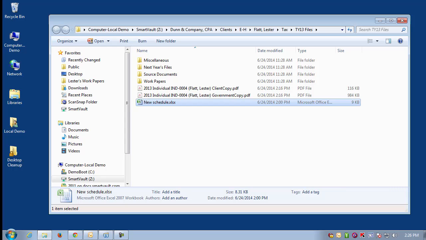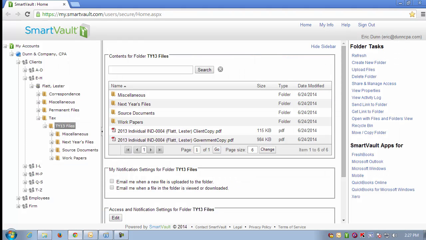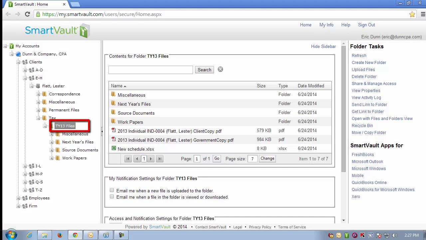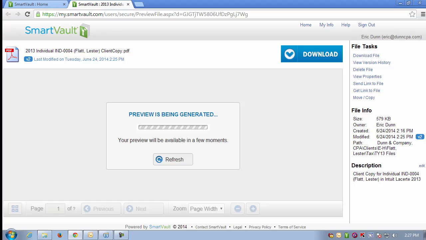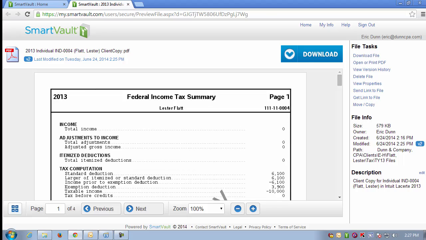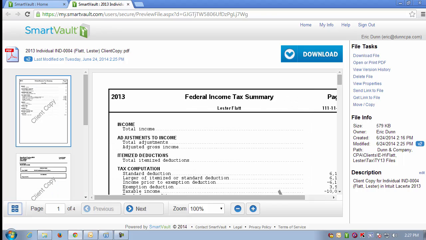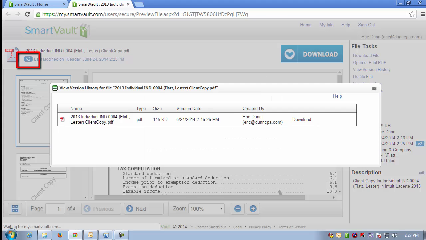And just to show you that the files are really there, let's go back to the SmartVault portal. Now you'll notice we don't see the files now. If your view in the portal is not up to date, all you have to do is click refresh. You can either click on the folder, and that'll refresh my view, or there's always a refresh task here you can use. So I can click on the client copy, and you'll see that our watermark and our edits are here. So here we go with those edits, and you can see this is now the second version of the document. We can always click that version number to go back and look at a prior version.